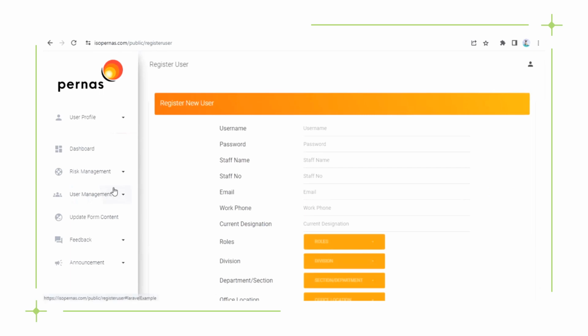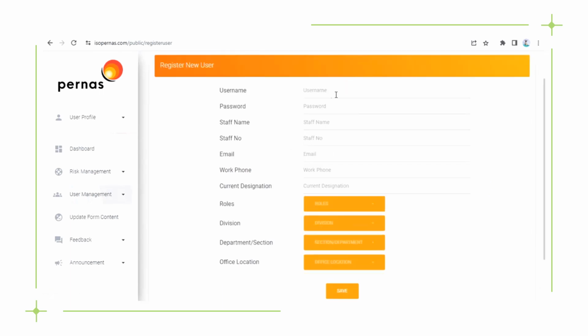For the user management, we can go to register a new user, such as test user, and the password is SECRET1234. Staff name is test user, and staff number is random, and email is testuser at fornas.my.